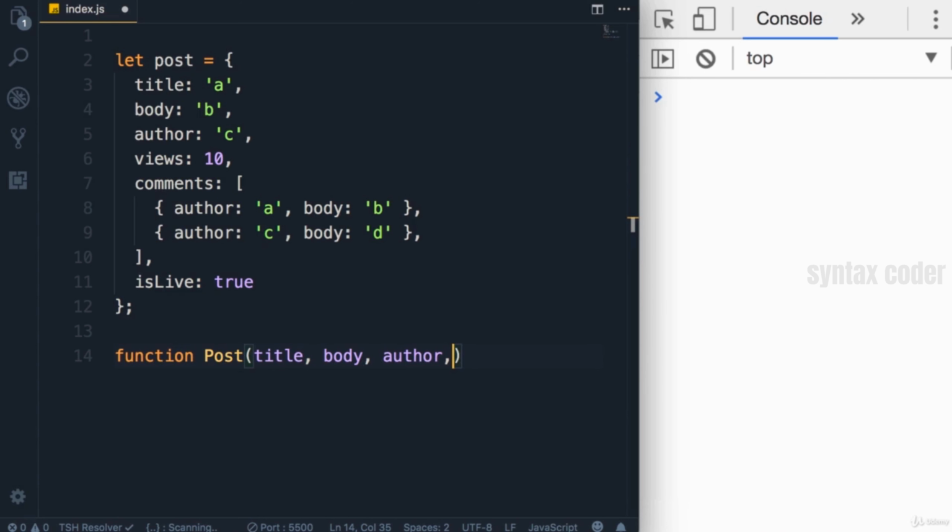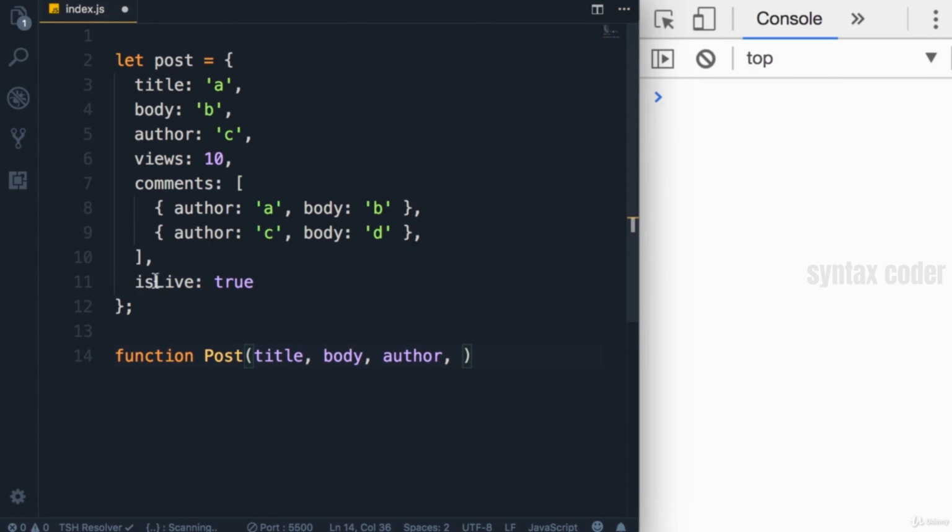And every time we view that post, we increment that value. So views is not something that we want to pass here. We want to use a default value of 0 when initializing this post object. The same is true for the comments property. For a new post that has not been published yet, we don't have any comments. So we don't want to add a comments parameter here.